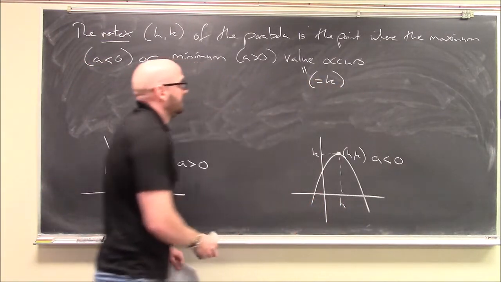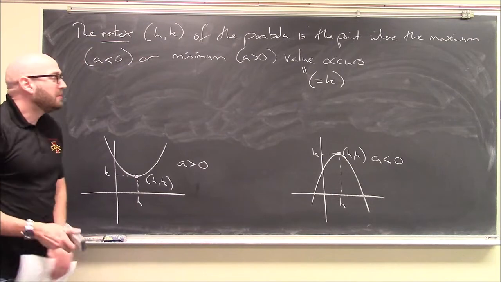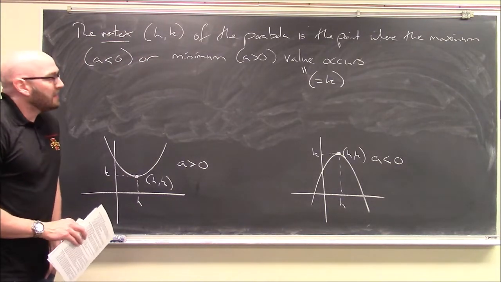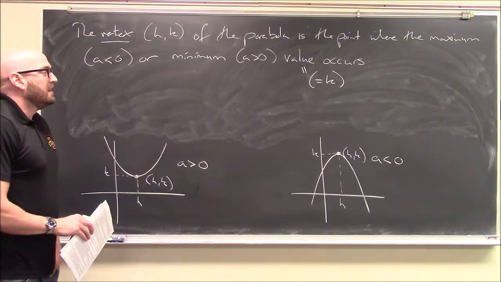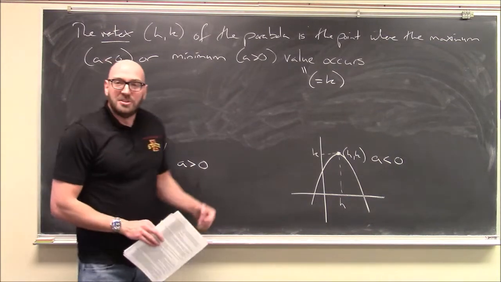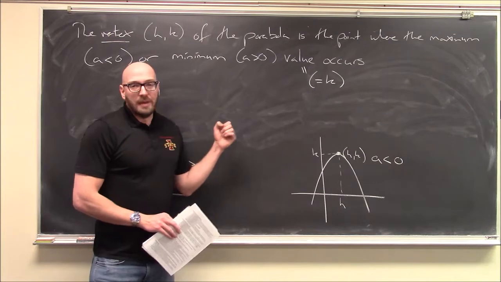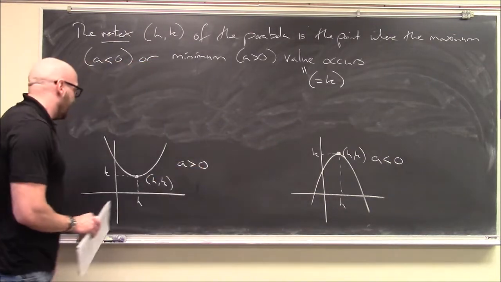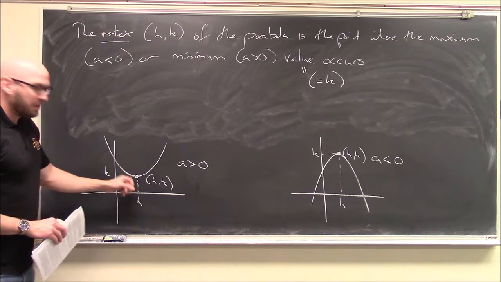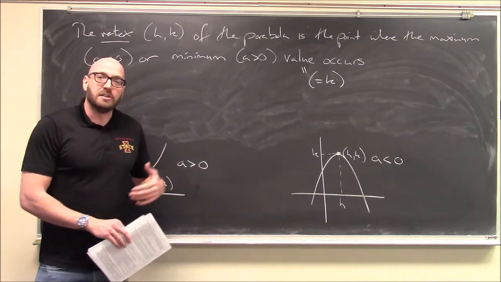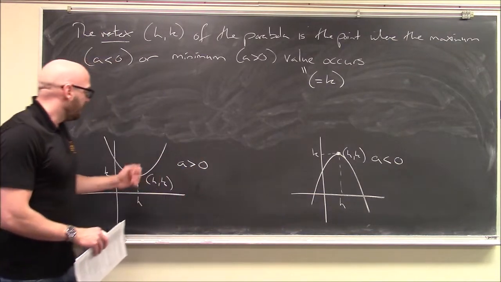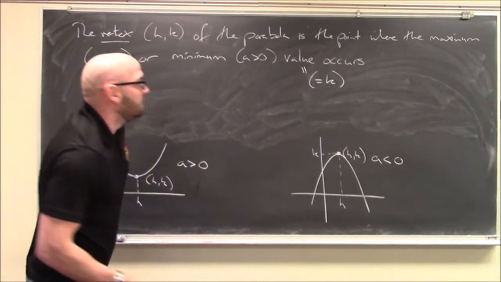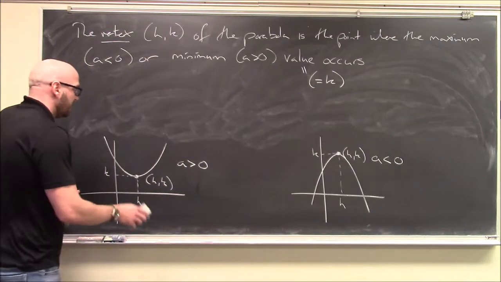But there's a problem. The problem is the standard form I've given you, ax squared plus bx plus c. Yes, it's the standard form for a quadratic, but the only real interesting information you can read off of that is a. You can read off whether my parabola opens upwards or downwards. It makes it really difficult to read off where my vertex is occurring. Where is this very interesting point that all parabolas have? In order to answer that question, we're going to change the form. We're going to write our quadratic functions in a different way.